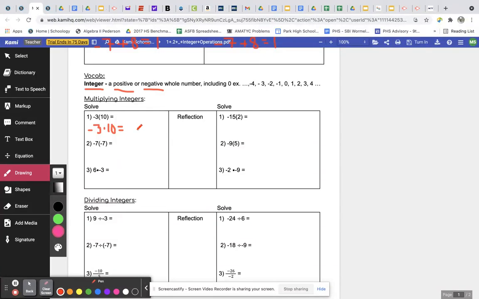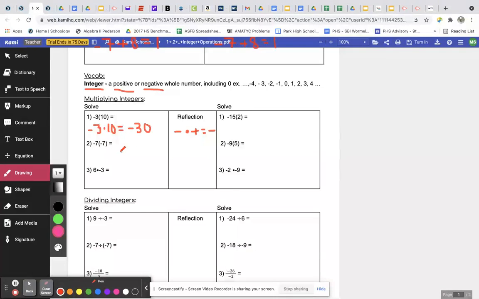Now, the one thing to note right here is that a negative times a positive is a negative. That's different than addition, because that's not necessarily always the case with addition. But when you're working with multiplication, a negative times a positive is a negative. So I'm going to make that little note in the reflection piece. A negative times a positive actually turns out to be a negative, and you can abbreviate that and put that in there if you so desire.